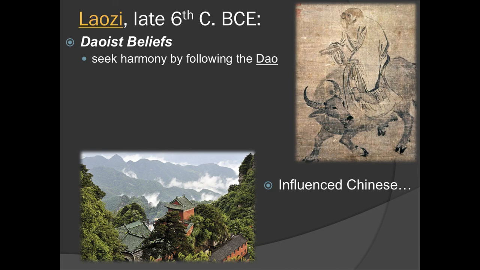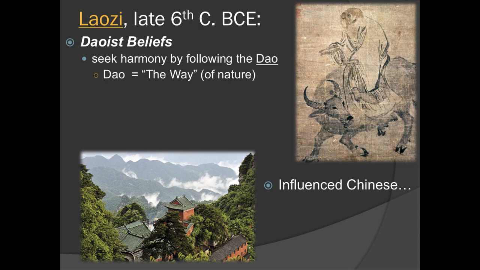But when you try to sort through it all, what Lao Tzu tries to explain is how we can find harmony, stability in society by following the Tao. And what he gets to in the Tao Te Ching is that the Tao is the way of nature, the natural order of things. Not trying to follow human-made laws, some sort of social hierarchy. Don't try to force things to happen. Just let them happen the natural way they're going to occur.